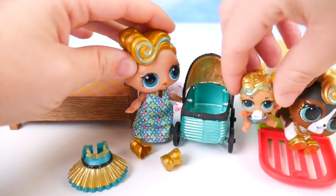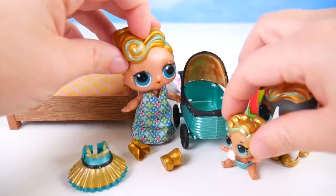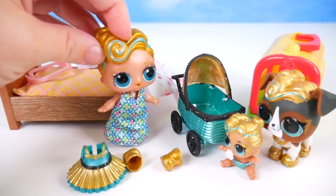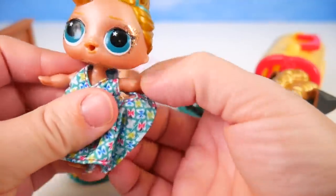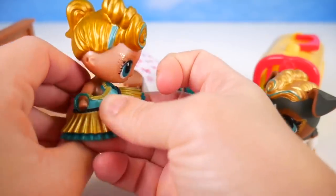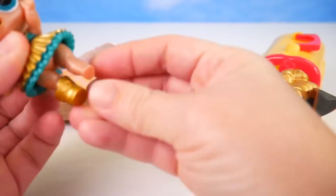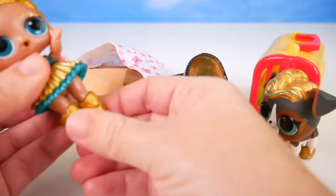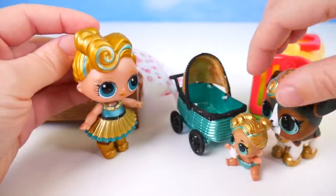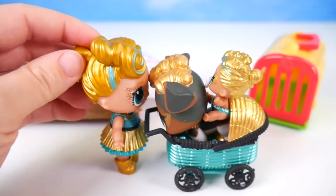Wake up! Well, what are we waiting for? Let's go. I can't go in my pajamas - I've got to get dressed. We'll hurry up and get Lux in her clothes so they can all head out to the aquarium. Here's your dress. Now you just need your boots - wrong foot, there's the right one, and there we go. Will you both fit into the stroller? Let's find out. In you go. I'll just ride on pup's back. Off we go.